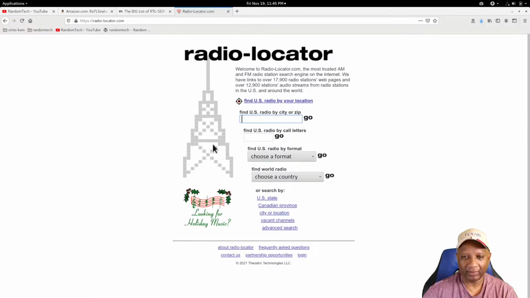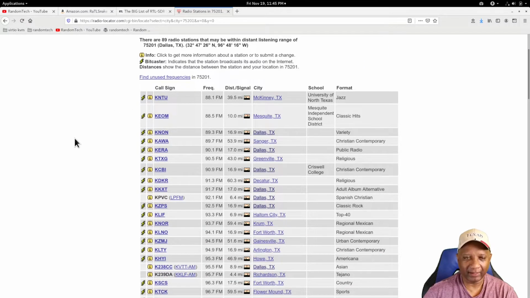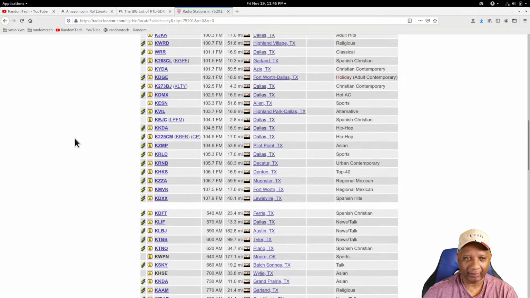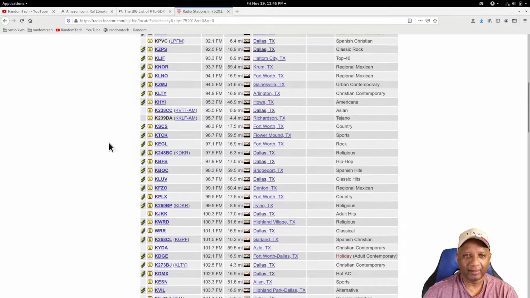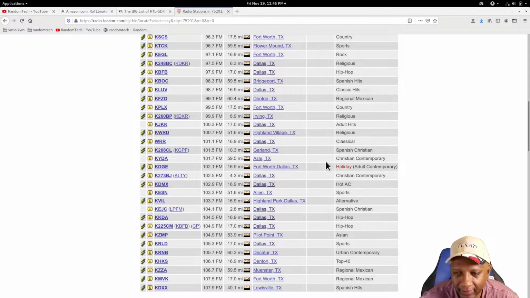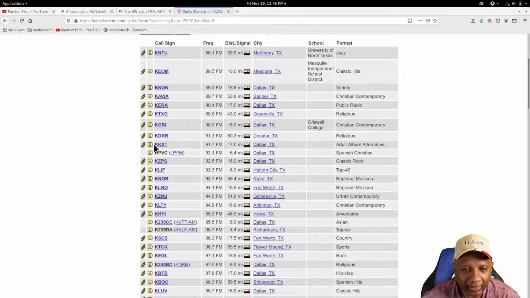Yeah, you type in your zip code there. It's not my zip, but it's somewhere in the area. And it gives me a list of all the radio stations in the area. Now, I'm not looking at AM stations right now. I'm just looking at the FM stations. So for example, if I wanted to listen to this, oh, that's too far away. I need something in Dallas like KKXT, which lists at 91.7.